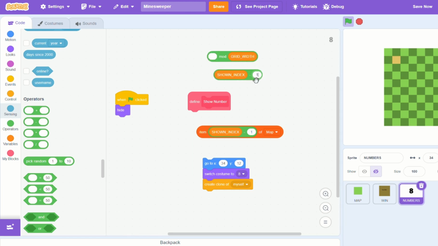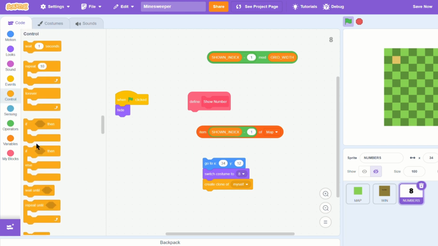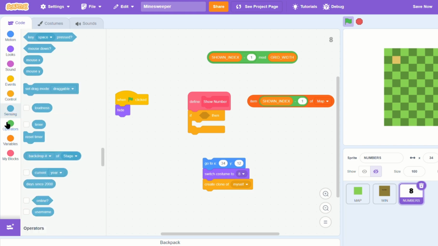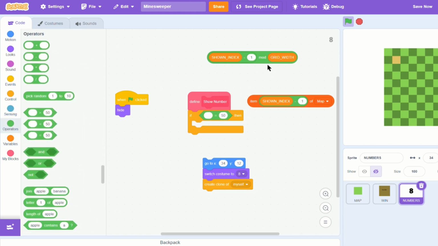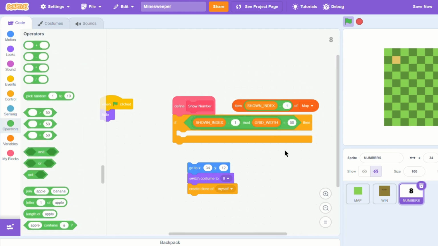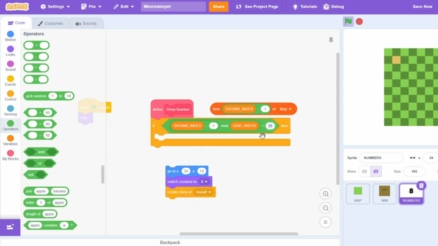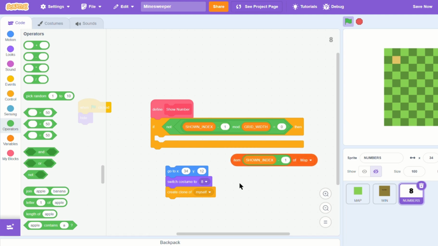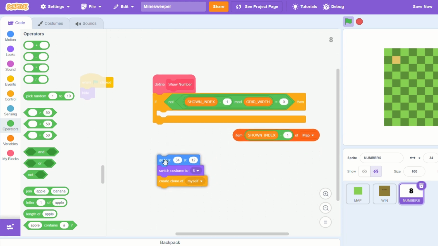Let's pull out an if statement and have it check if shown index - 1 mod grid width is not equal to 0, and this will tell us if there's a tile to the left of the grid we selected.